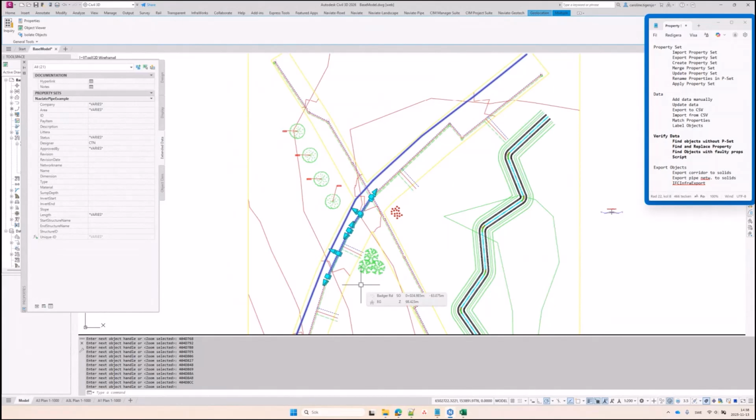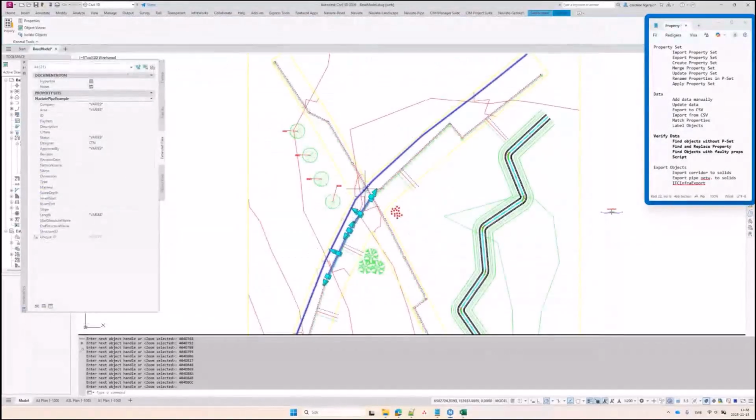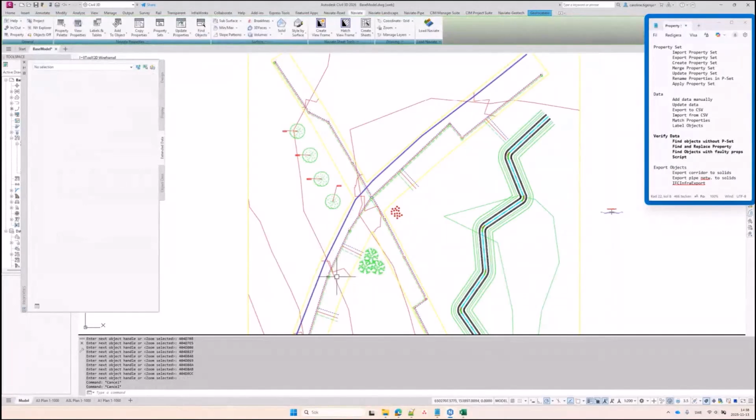And again, someone else can run this on your files, and you can just get this report. And then you know that, okay, this is what I need to fix to make sure that I get everything correct. And hopefully the report that you get tomorrow will be shorter. And then you can find the objects via the handle that you want to do.